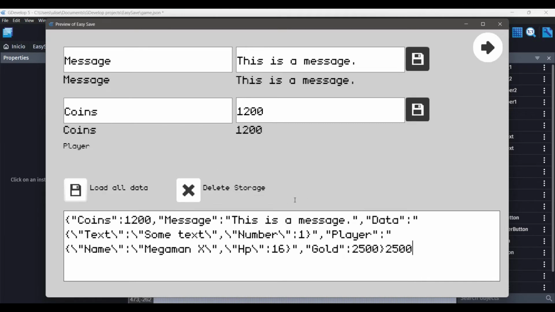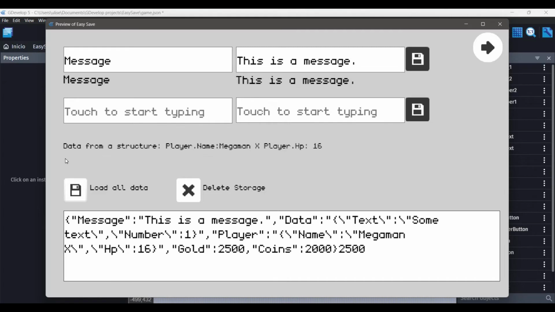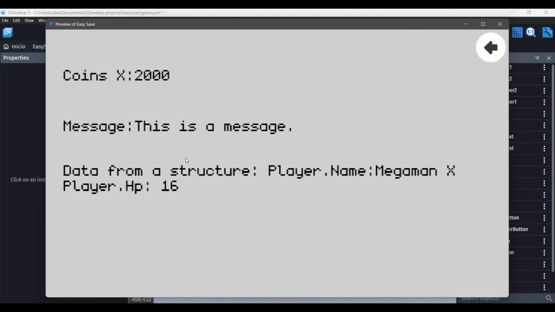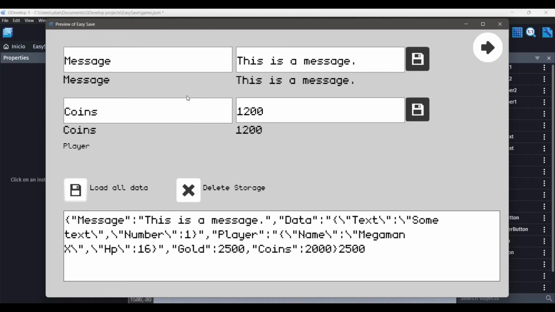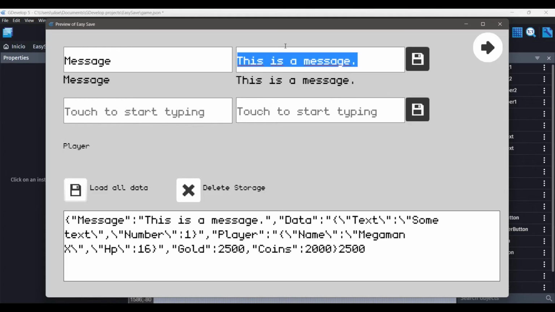The gold is 2500. The name of the player still Mega Man, the HP 16, the coins. Let's increase the coins 2000. Let's go to the level 2. Everything is here. Let's go to level 1. Increase the coins. Change the message. Too much.